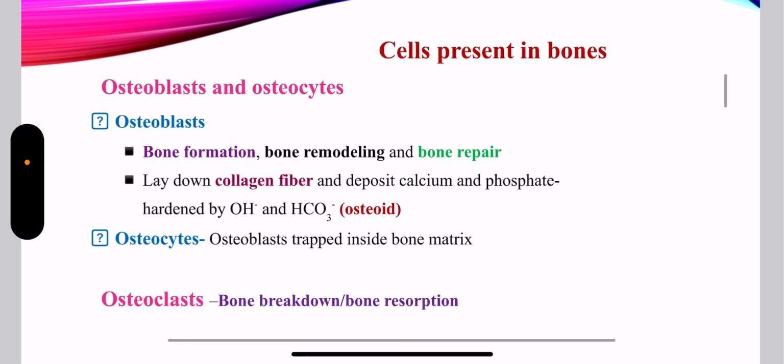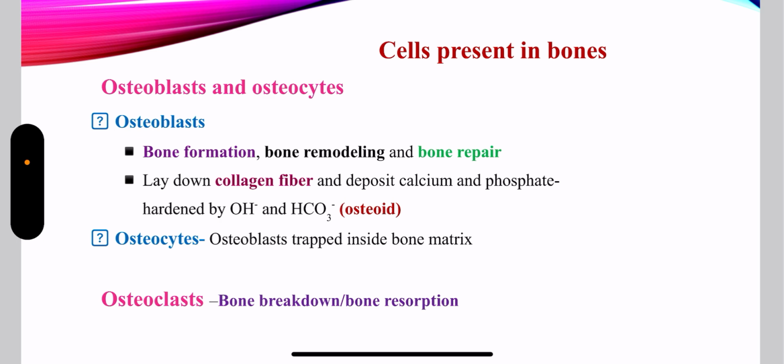Now, about the cells that are present in the bones. Inside the bones, basically, there is the presence of osteoblasts, osteocytes, and osteoclasts. So, what are osteoblasts? Blast means to form. Okay, these are the cells involved in the process of formation of the bones, remodeling, and repair of the bones. Okay, so how do they do this? They deposit collagen matrix and release the minerals. So this collagen matrix and the minerals get united to form bone mineral.